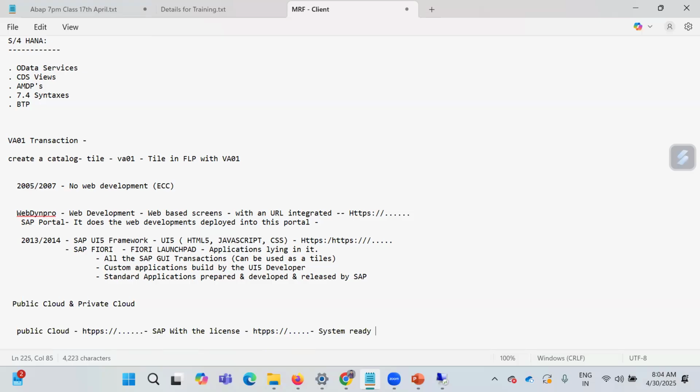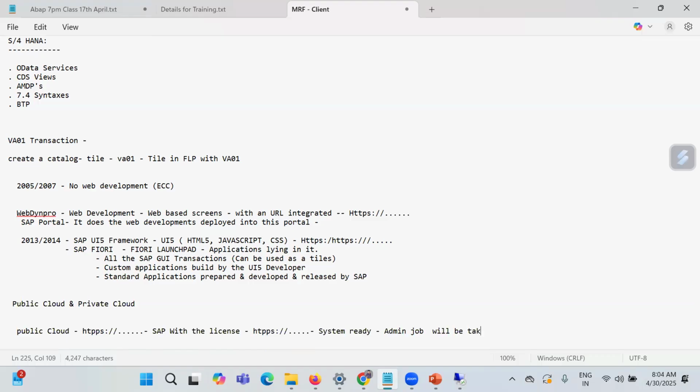Okay, this is a public cloud. And this public cloud will be with regard to the enterprise. Let's take an example. I'm implementing SAP public cloud software for my company called Shell. So only Shell can take care of the SAP public cloud system. The operations or admin job will be taken care of by SAP itself. You don't need to bother about anything: patches, upgrades, anything. If you have any question in the public cloud section, you can directly ask SAP, and they'll give you a perfect answer. That's public cloud.